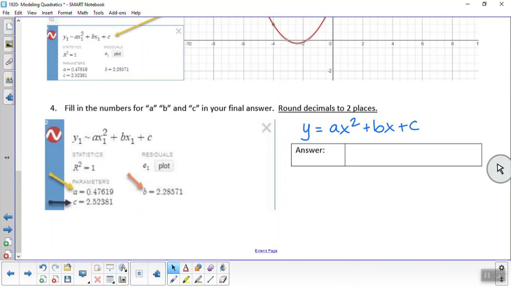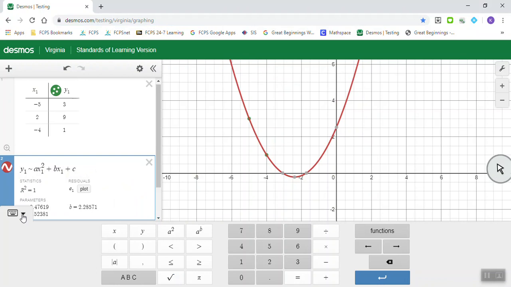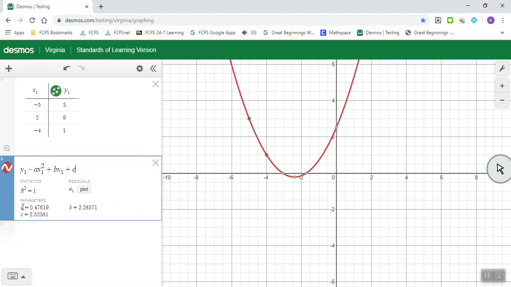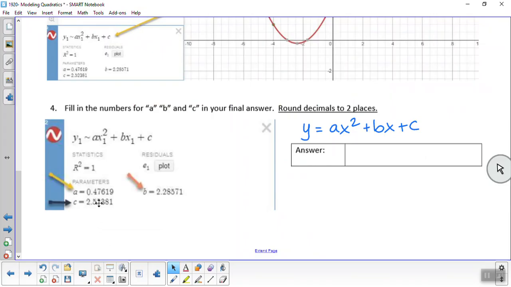So going back to Desmos, I can see, I'm going to get rid of my little keypad, a is equal to this decimal, b is equal to this decimal, c is equal to this decimal, which I do have on my paper right here. So I'm going to round to 2 decimal places, and my answer is going to say y is equal to a is 0.4, that 6 is going to round the 7 up to an 8.